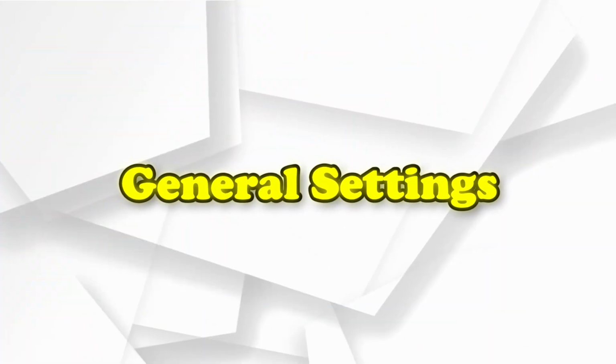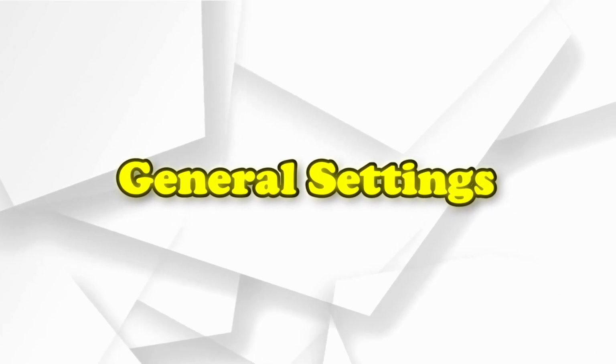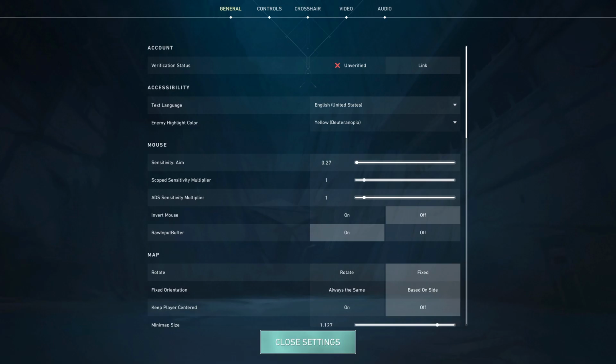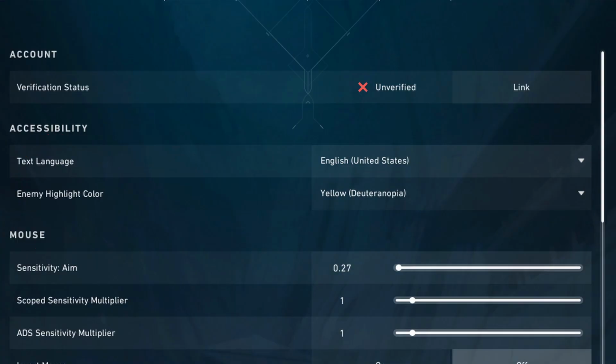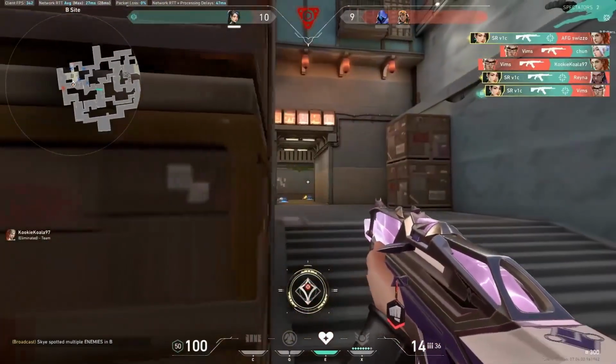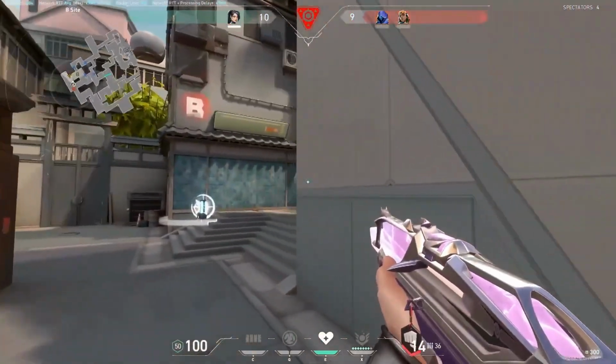First, we're going to start with general optimizations that are useful to know and understand for your settings. So going into the first thing I changed was the outline color. If you didn't know, this setting changes the outline of your enemies, but there's a much deeper reasoning behind why you should change this, other than it looking pretty.